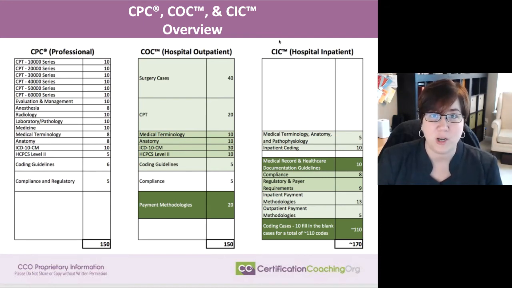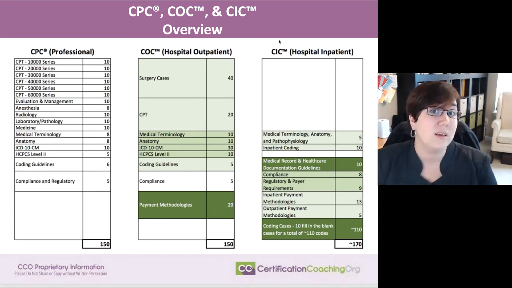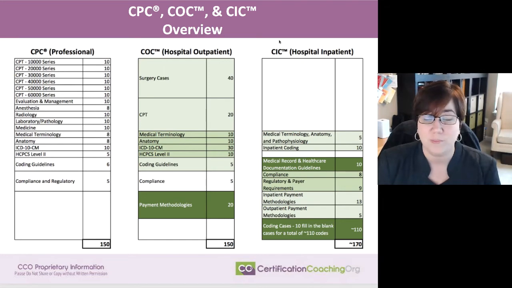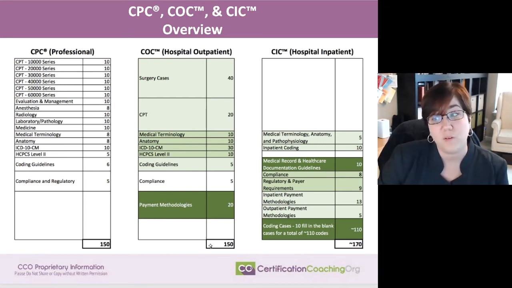That's the inpatient hospital. Now, this credential is completely different than the other two. I won't say completely different. Some of the areas are a little bit similar, but it's different in structure and it's different in content. Instead of 150 multiple choice questions, there are 60 multiple choice questions, which are all of these first categories, except for this very bottom bright green box. Okay, those all total 60 questions.